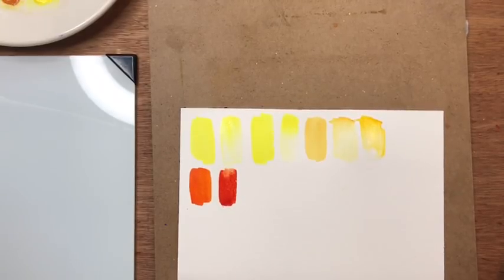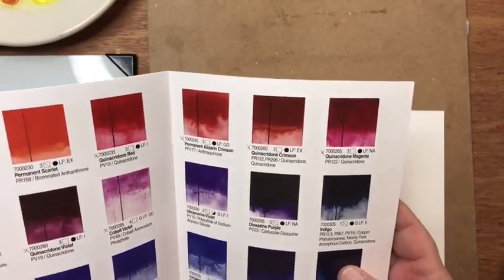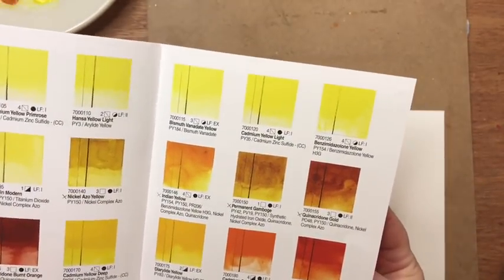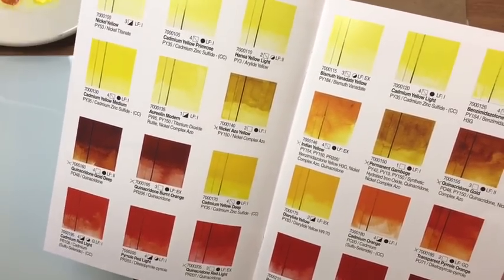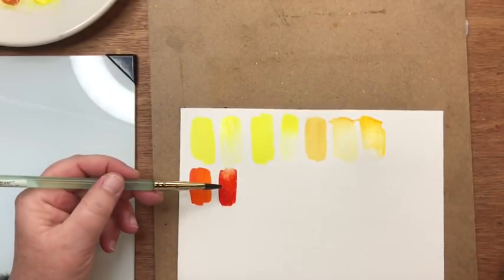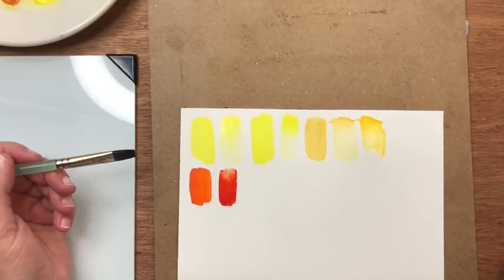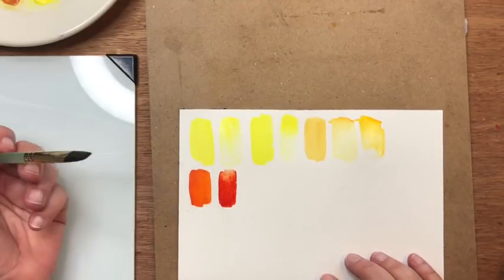So I looked on the color chart and I really did not find a good substitution. Permanent Scarlet may work. I'm going to ask them to send me some of that. But really, their warm red is Pyrrole Red Light or Cadmium Red Light, which I won't use, Quinacridone Red Light. I'll try some of those. I just have never found something that is as good for a warm red as the Daniel Smith PO71 Transparent Pyrrole Orange. So that's an issue for me. And we'll see, if I get the samples of the other colors, how they work out.